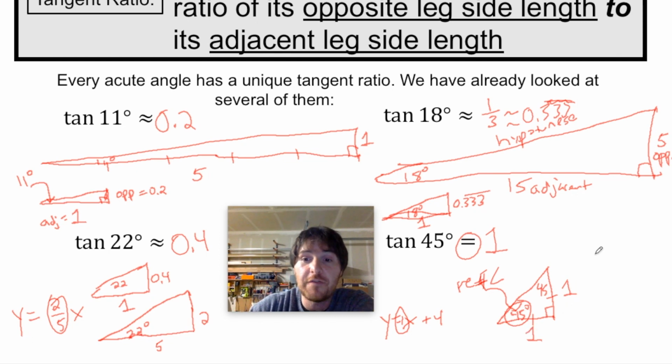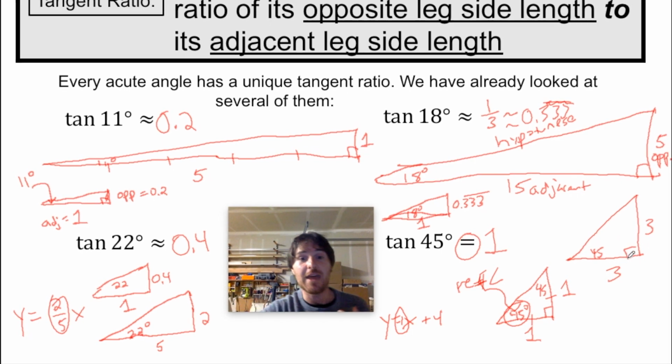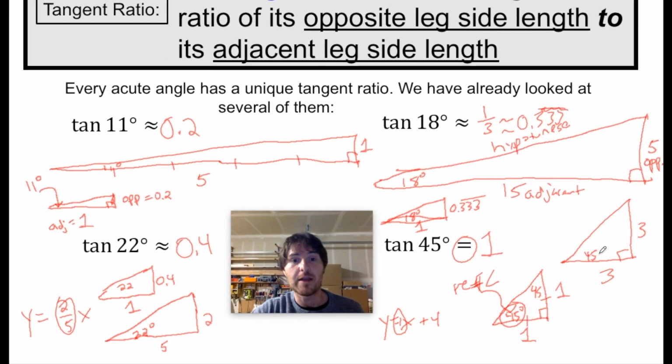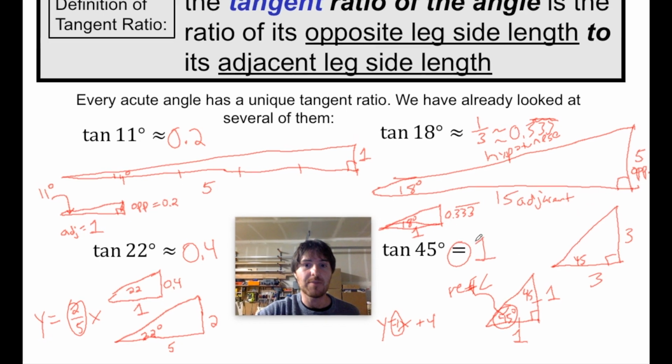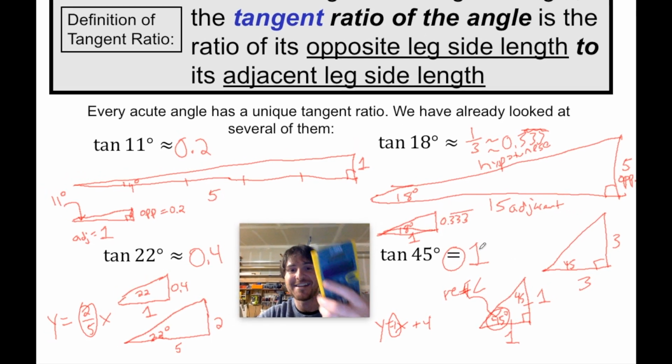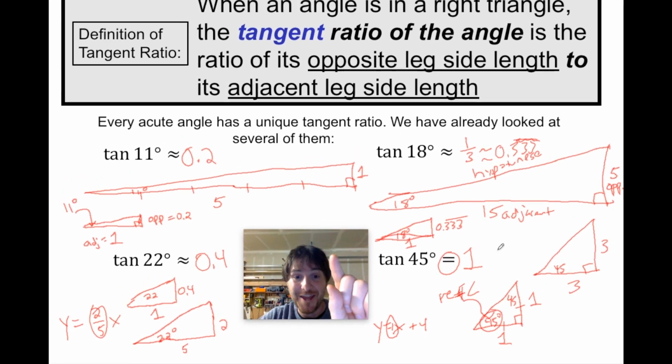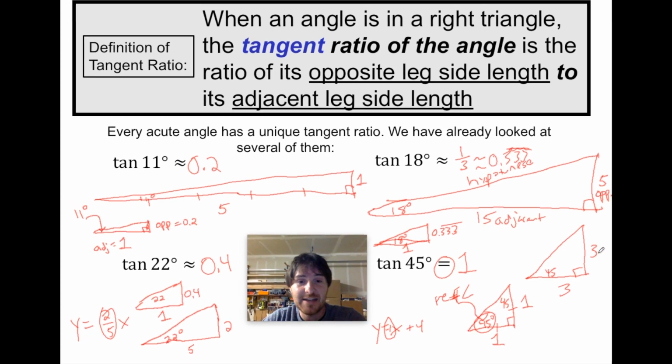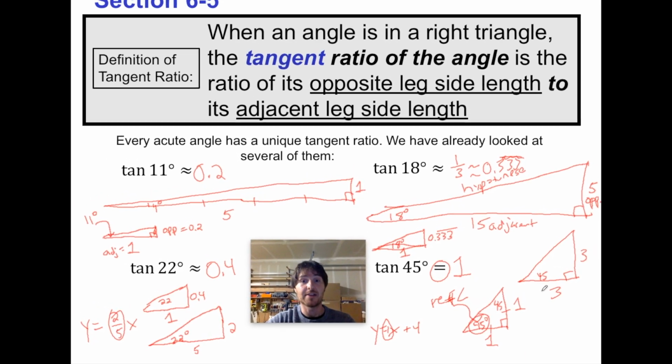So, a 45-degree angle in a right triangle. We know the side opposite it is going to be a side length of 3. Adjacent to it is also going to be a side length of 3. I mean, we know it's an isosceles right triangle if we have a right angle and a 45-degree angle right there. But now we can actually use tangent, right? Because the tangent of 45 degrees, we'll see in a calculator, is equal to 1. And if the opposite side is 3, that means the adjacent side also has to be 3, okay?